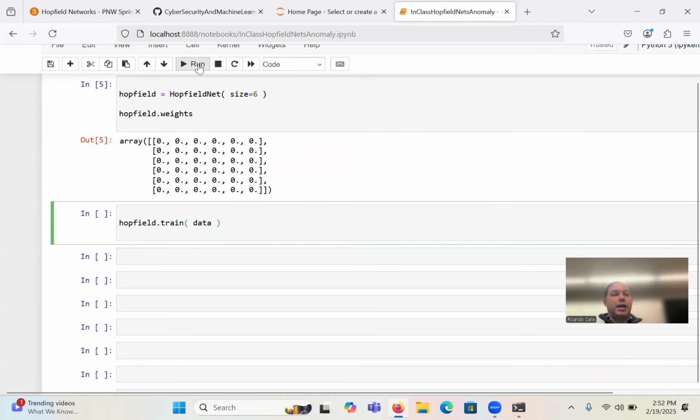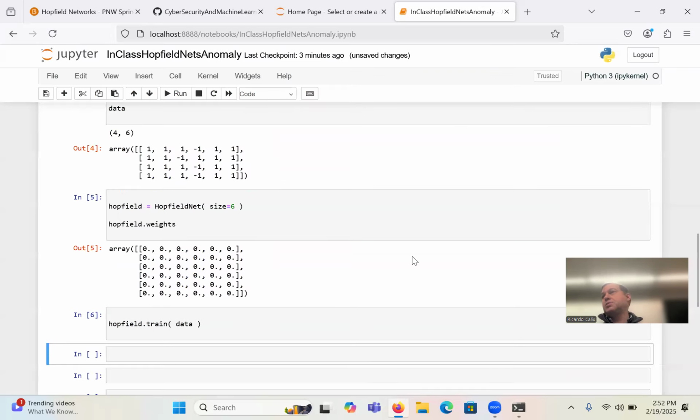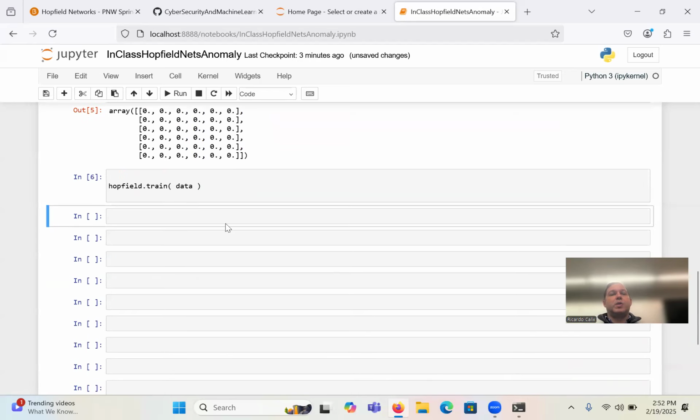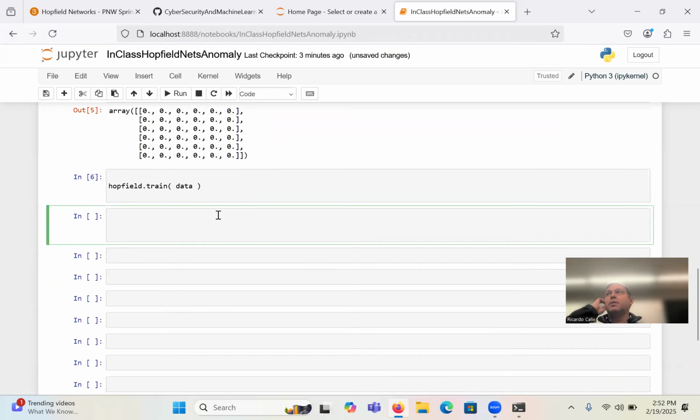I'm going to go ahead and do that. And, no errors. It finished. It's a pretty small data set, so it's done. Any questions so far? There you go. So you just trained a Hopfield network to encode some memory. Now the key that you have is now you just deploy it, right?